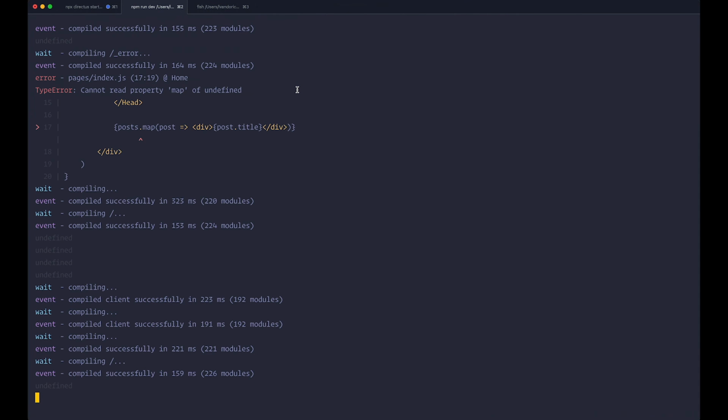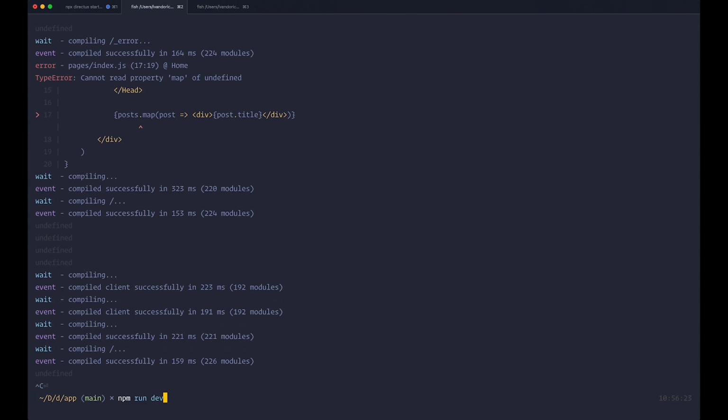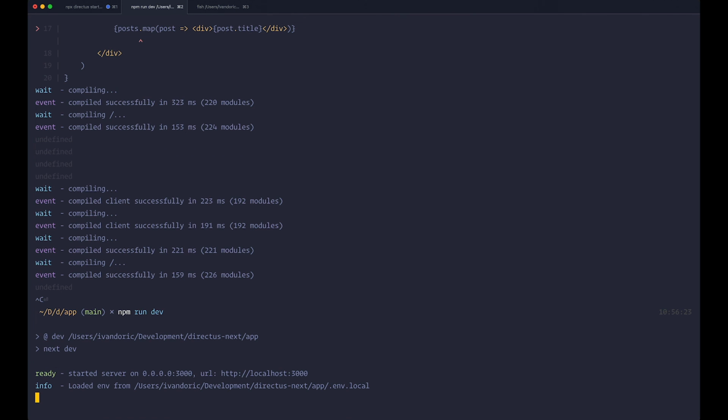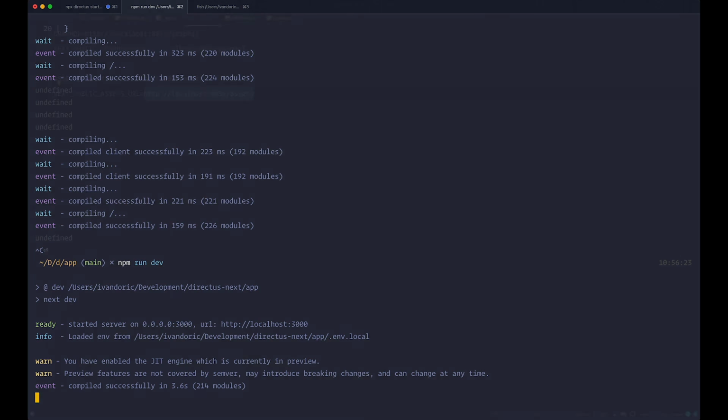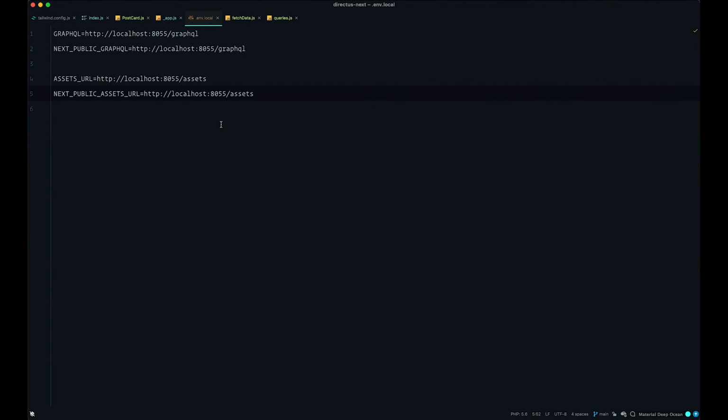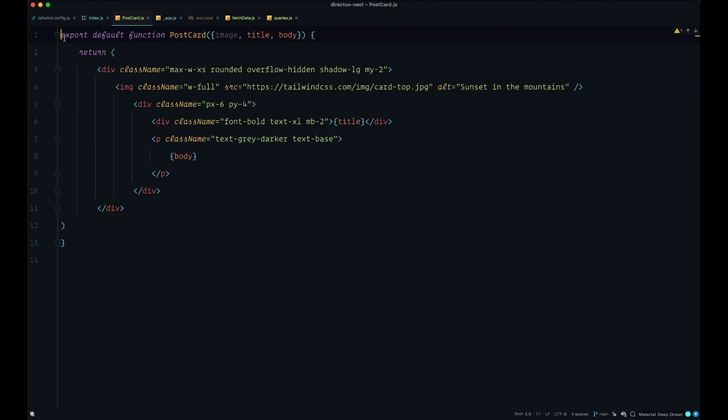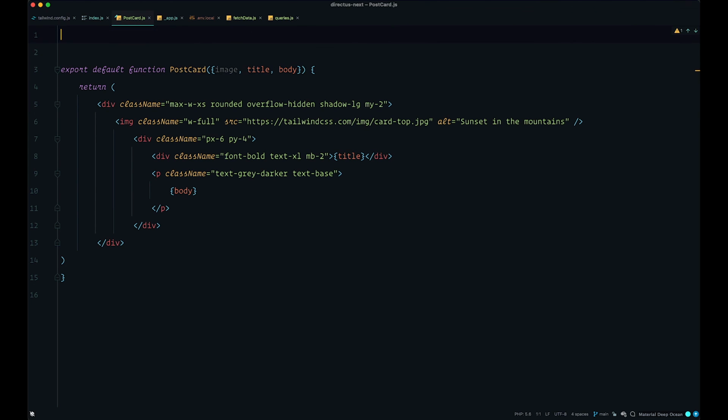We have to restart our server, so let's do this again. Man, this is so fast. Okay. Great. So now that we have our variables defined, we can go to postcard.js and set that variable up. We are going to call it assets URL, process.env.NEXT_PUBLIC_ASSETS_URL.